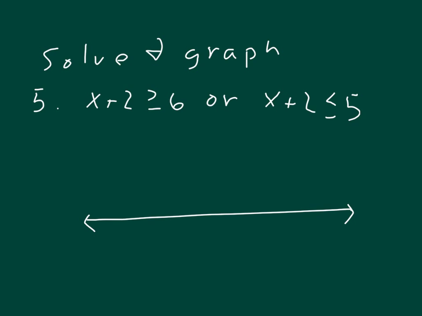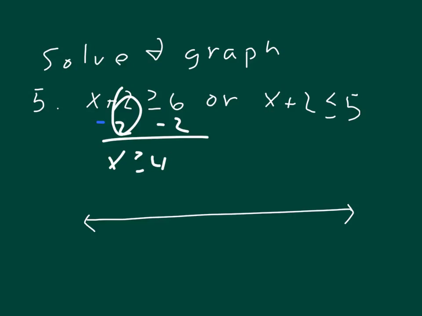So the answer to number 5 on the graph is going to look something like what you did for number 3. But we're not really interested in what x plus 2 looks like. We want to know what x looks like. And we can treat this just like it's an equation that says x plus 2 equals 6. We have to get x by itself, so we're going to subtract 2 from both sides. Subtract 2 from 6. There's a 0 pair, so that would disappear, leaving x is greater than or equal to 4, which looks good.